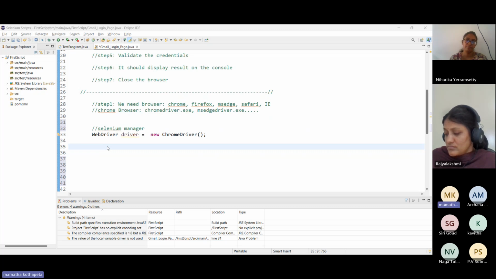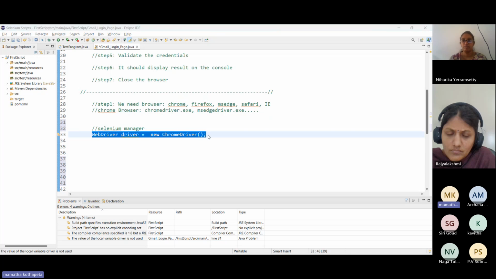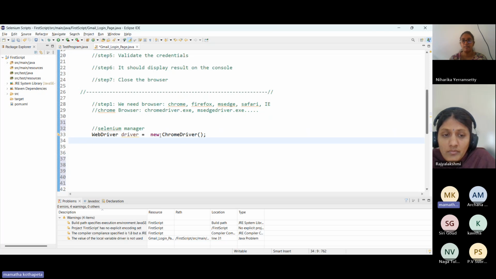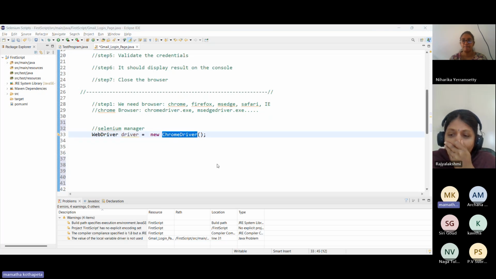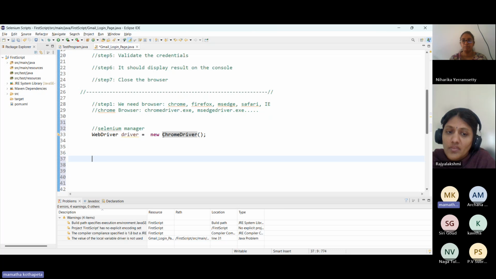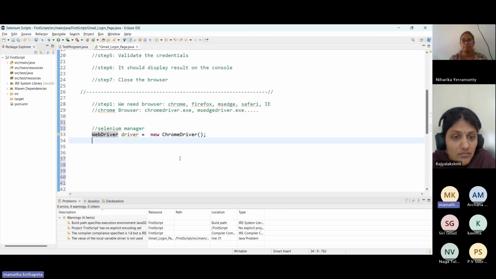We discussed we need to hit the .exe file, correct? The chromedriver.exe file, we have to hit. Did we hit anywhere in this line? Did you see anywhere we are hitting the .exe file? No, we are not hitting anything. We are just calling the ChromeDriver class. So whenever you call the ChromeDriver class, the WebDriver interface directs the job, it does the orchestration.